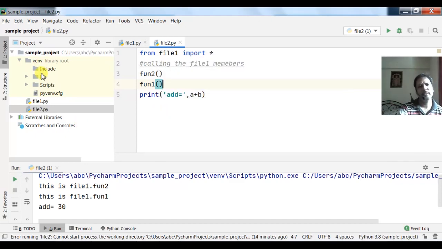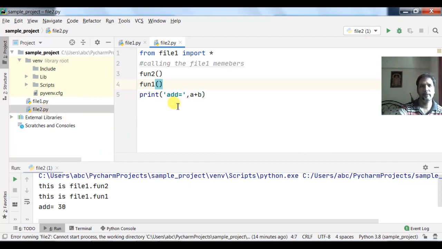You may be thinking, sir, in general, you have taken a project, and in the project there are two modules. Suppose a module is in a package, then how can you import it, sir? We'll see that also.